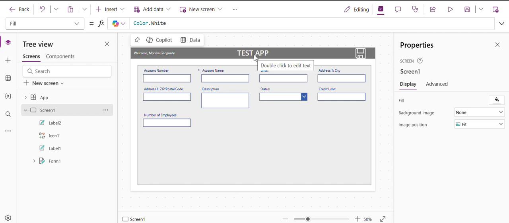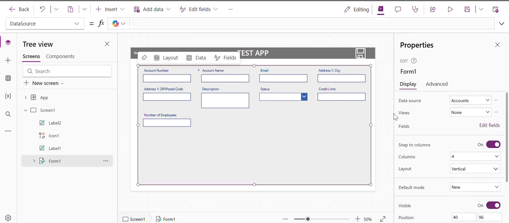In my previous video, I created a basic canvas app creation video with the explanation of how to add the current logged in user to the app. Then next we saw the explanation about all the controls present in the canvas app, and all the properties of the forms and controls.